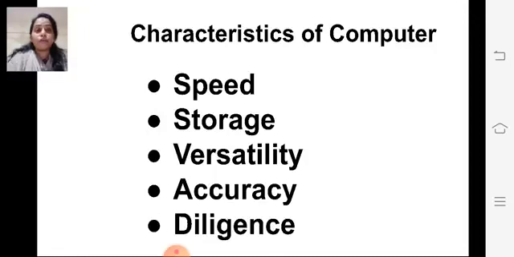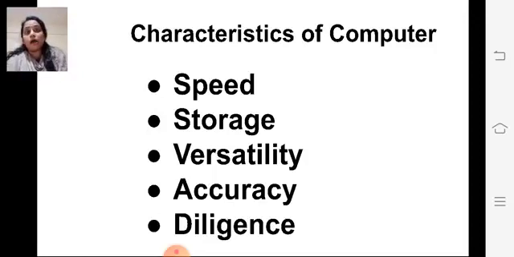The working of a computer is based on input, process and output, the IPO cycle. A computer has a large storage capacity and can work with accuracy. This we have learned in lesson number 1.